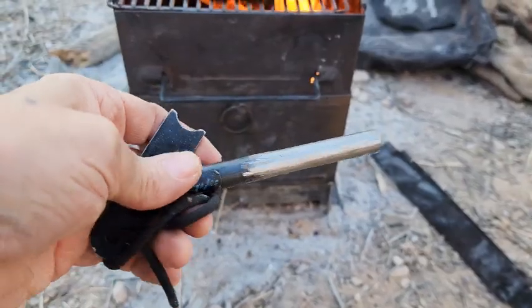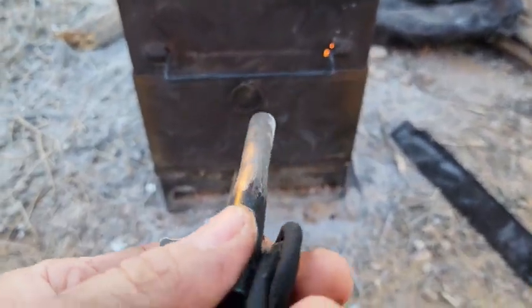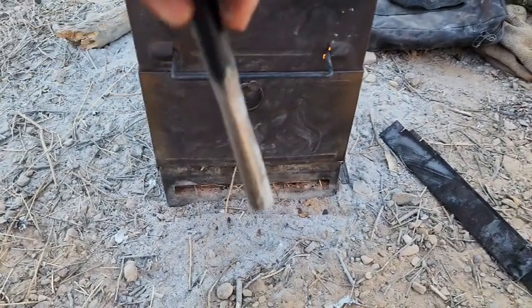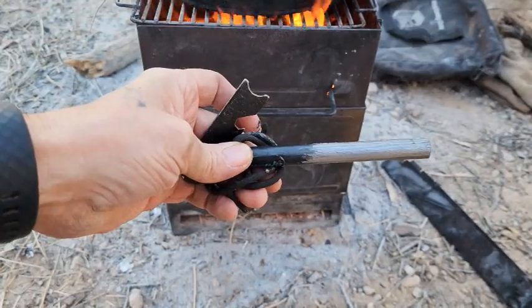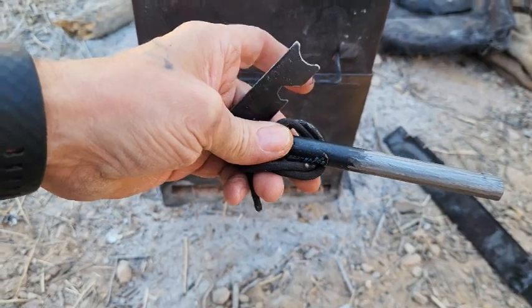Once again, I love this magnesium ferro rod. Look, I've been using this thing for 3 years and it's hardly even used. And I use it literally every day. And of course, I got my striker right there too as well. And it also has a bottle opener on there. All right, there we go.